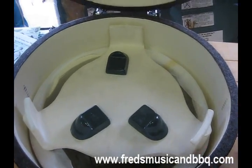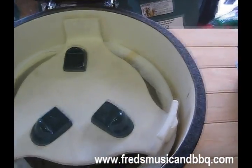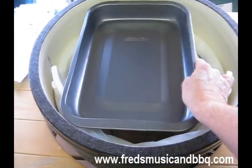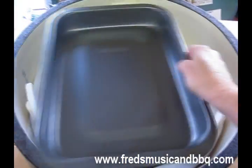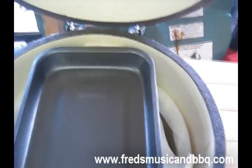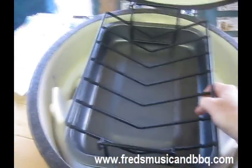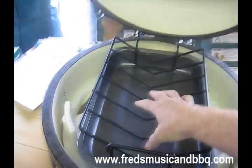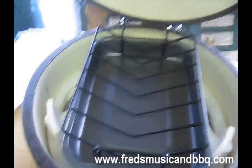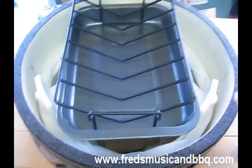Now, this is to create an insulating space so our drippings don't fry because of the heat of that plate setter direct. And this is our deluxe extra large drip pan. We want to get that set up in here like this. There you go. Now, next thing we're going to do, we got our extra nice, extra big deluxe V-rack. It's important that this sits low like this, because otherwise your turkey might get stabbed by that thermometer. We don't want that to happen, so that's why we're setting everything down inside the grill.